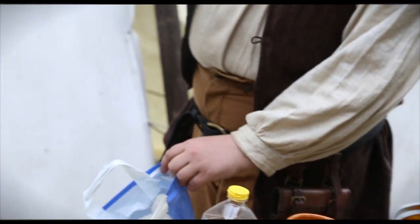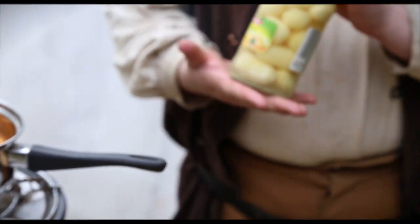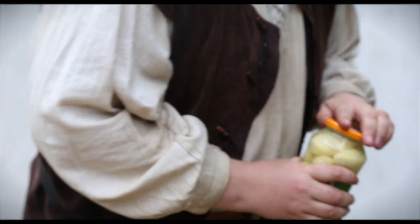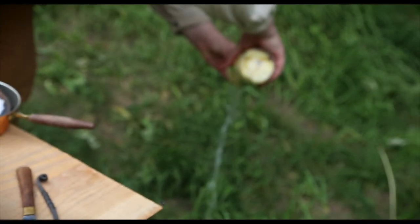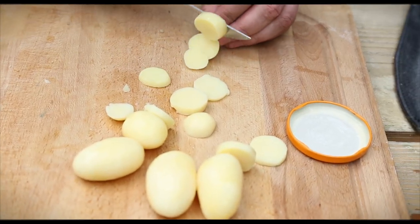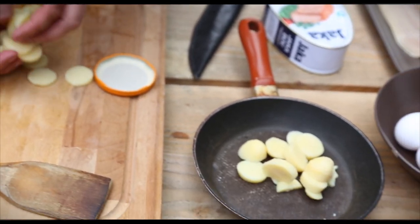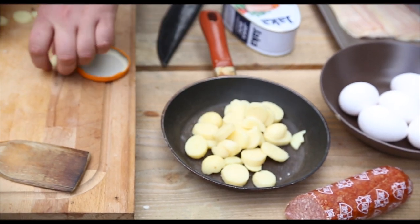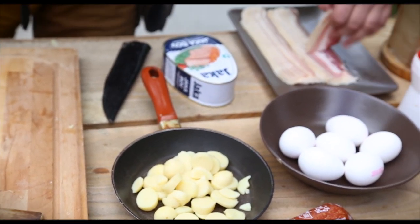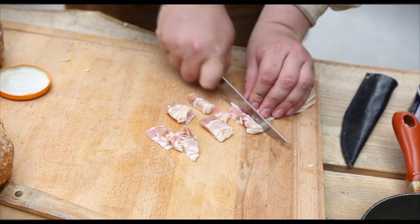And remember, when you're cooking outdoors, remember to clean up after you. Okay, while this is getting hot, we're going to do the potatoes. The potatoes are in water with some preservatives in. I'm just going to open them and pull them out right here. Then we're just going to peel them and cut them up into slices and put them on our frying pan. Then we're going to take some pieces of bacon and just cook them up so they are a bit easier to eat.